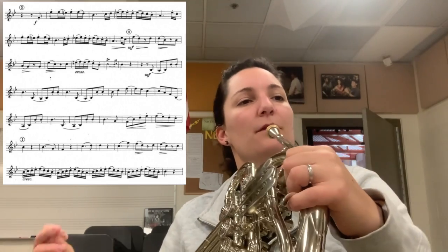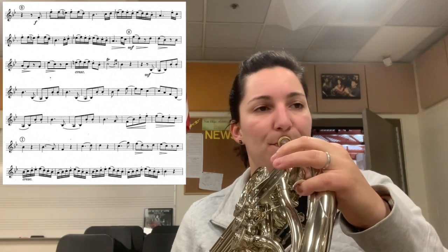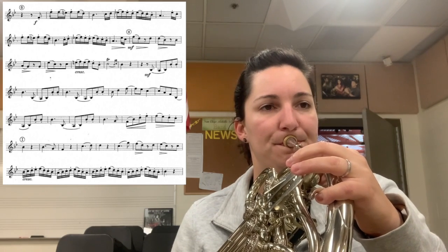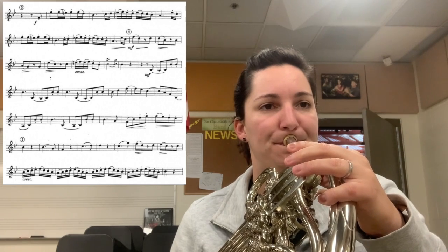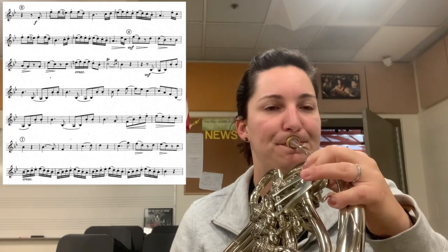All right, let's go from that section. This is the second line after H, where you start with the low B flat to the A. Mezzo forte. One, two, ready, and one. So that's kind of the idea.